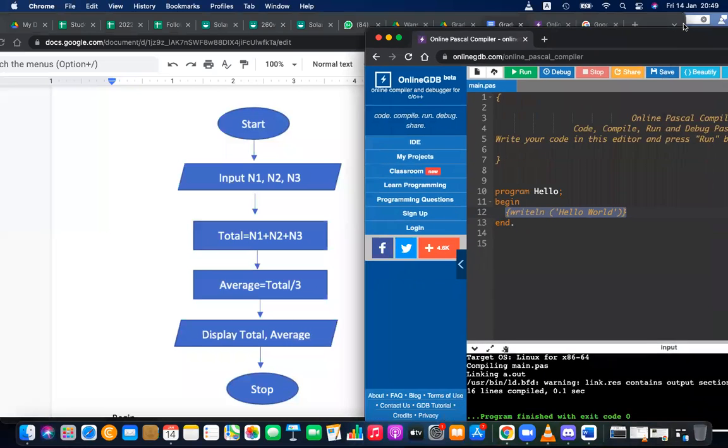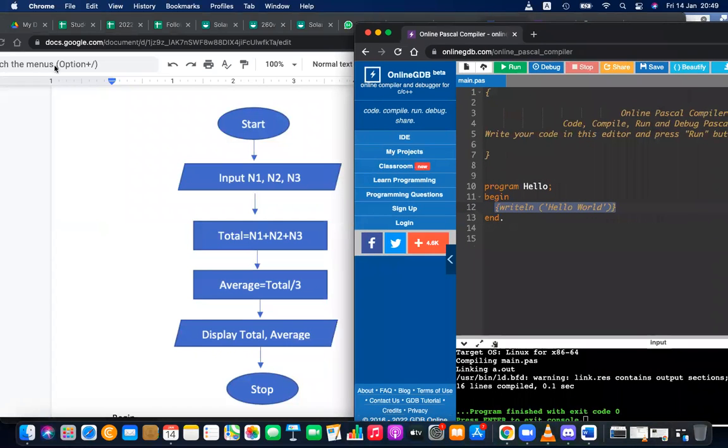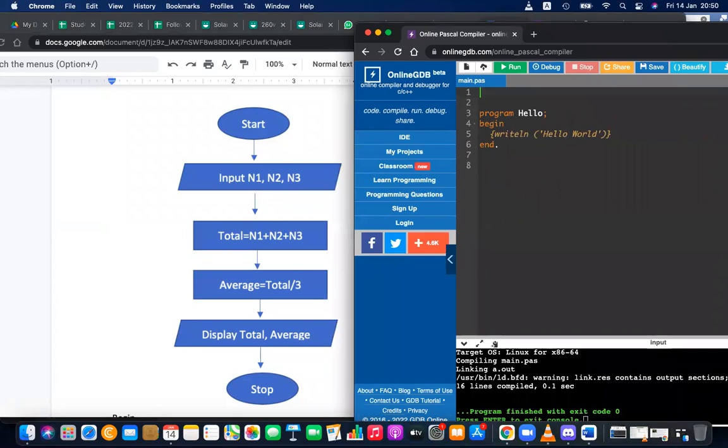Okay, let me read part by part. So the first is input in N1, N2, N3. Actually, we have done that. So how do we input? Whatever names we introduced to the program, N1, N2, N3, I have introduced. N1 is number 1, N2 number 2, N3 is number 3.